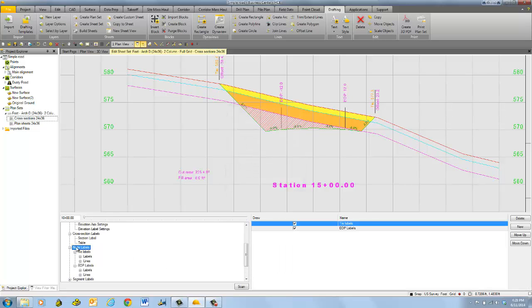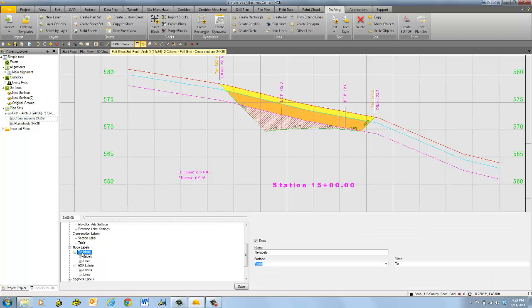Many of the settings have the ability for the user to create multiple types of labels, and that would be done here. If you see a delete and a new, then you're able to do that. I've already created a couple here. Within tie labels, we have the option to draw it or not draw it, the surface that it's going to operate to, and a filter for the name. Whenever it finds a node that has the name of tie, then it's going to use this type of label.